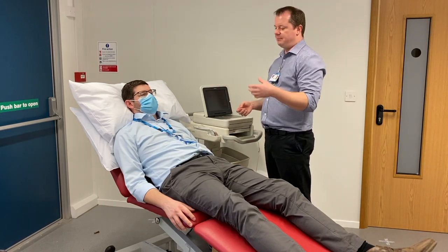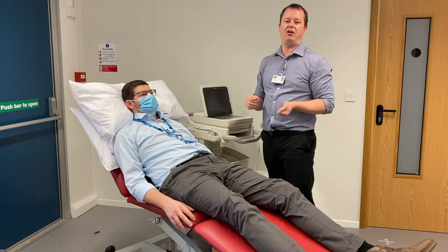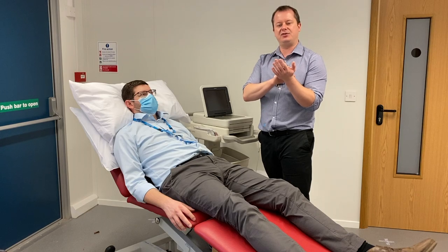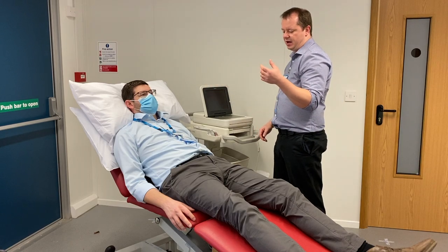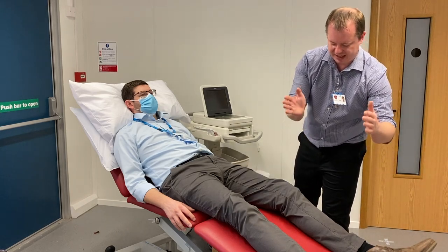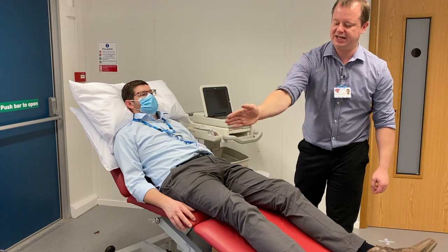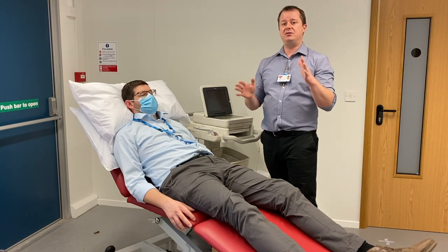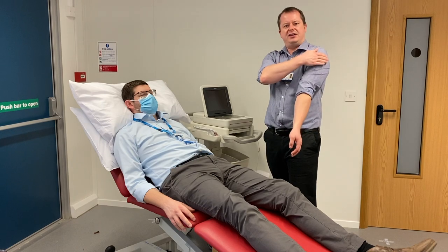Other things that get in the way include sweat, blood, or any kind of fluids — we need to make sure the skin is clean, using an alcohol wipe or soap and water, then dry it off. Drying with paper towels also makes the skin a little bit bumpy, which makes stickers easier to apply. Wounds are also a problem — we can't stick a sticker onto a wound. We don't stick stickers over jewellery either. For amputees, place the sticker just above where the amputation is, and put the opposite sticker in the same position. Patient movement is also a problem — some patients have tremors, so we might move the limb electrode position from the end of the limb closer to the body, where there's less movement.